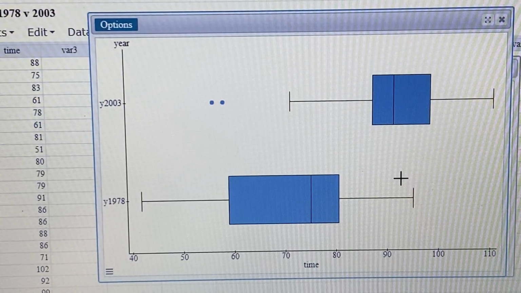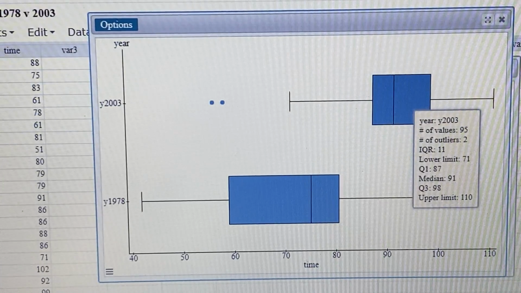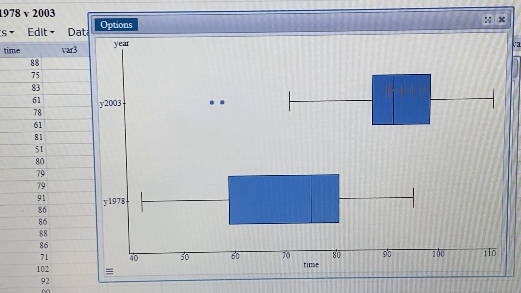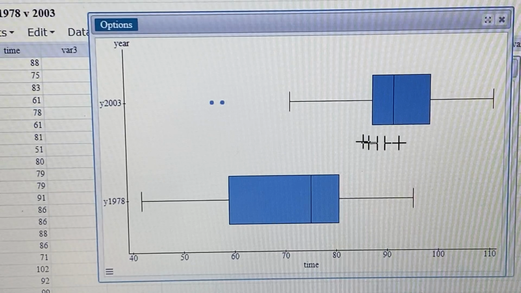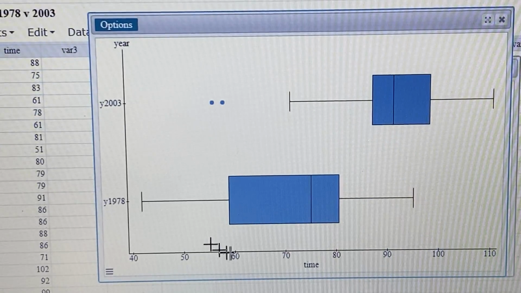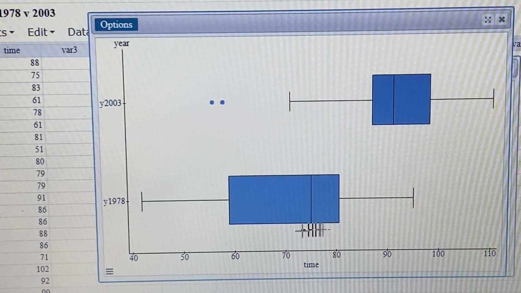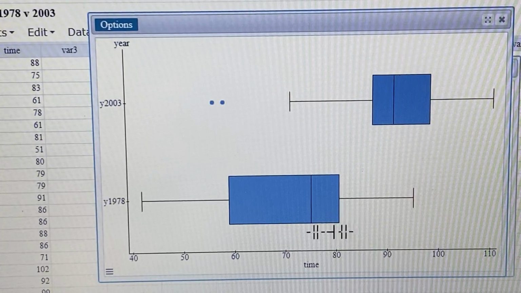So remember, interquartile range is also a measure of variability. So in 2003, this is the middle 50% of the eruption times in between, right? Whereas in 1978, they're a lot more spread out, that middle 50%.